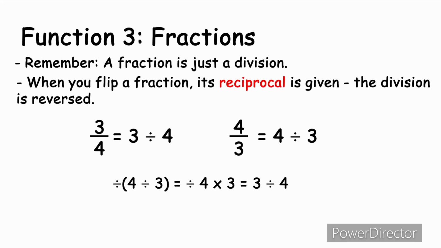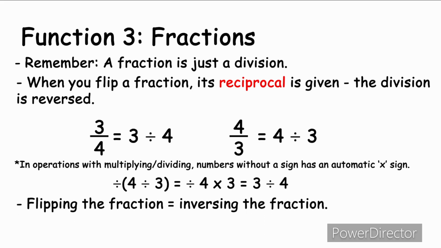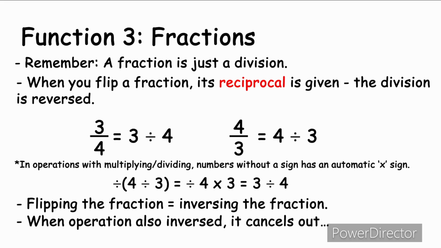If something is divided by 4 over 3, what actually happens is that the number is divided by 4, then multiplied by 3. And if we flip the operations around, it will become times 3 divided by 4, which is 3 over 4. Which is why when we flip a fraction, we change the sign of the fraction from dividing to multiplying or the other way, because the flipping of the fraction will be cancelled out by inversing the operation. And finally, we can leave this inverse operation alone.